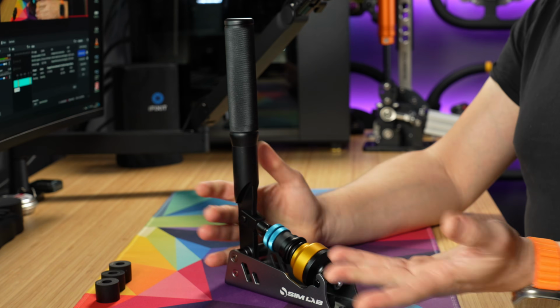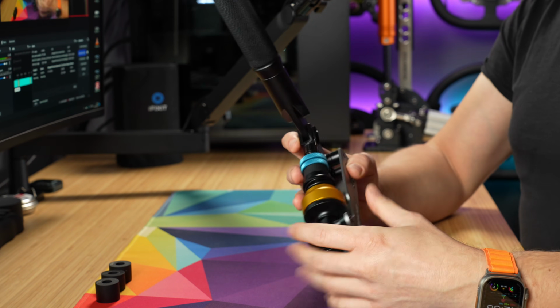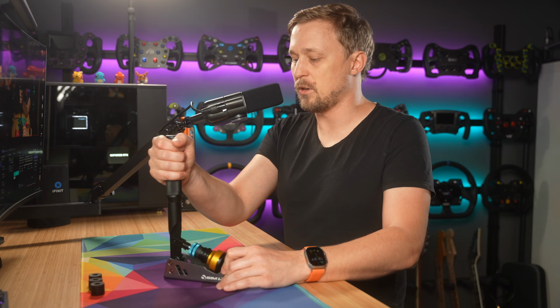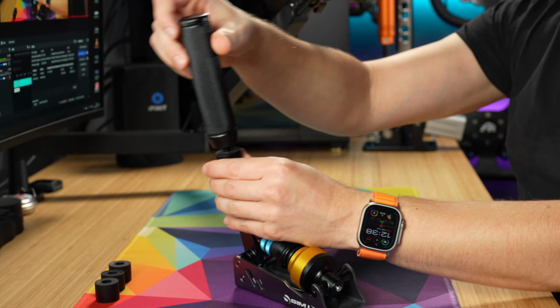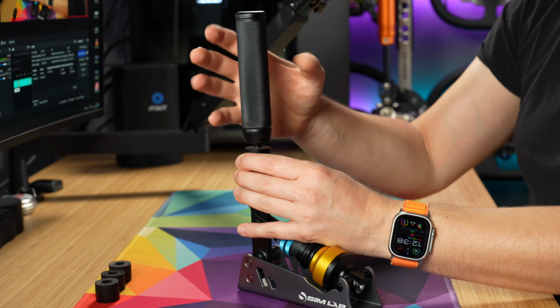Very good build. I mean, there's nothing really bad here. The only sharp edges are a little bit on this pin here, but that's not a big problem. The handbrake also is very light. The grip feels good and grippy in your hands. You can, in theory, exchange this if you want to. This does come off, and I don't know what thread it is, but you can put on another knob. But this one actually feels good.